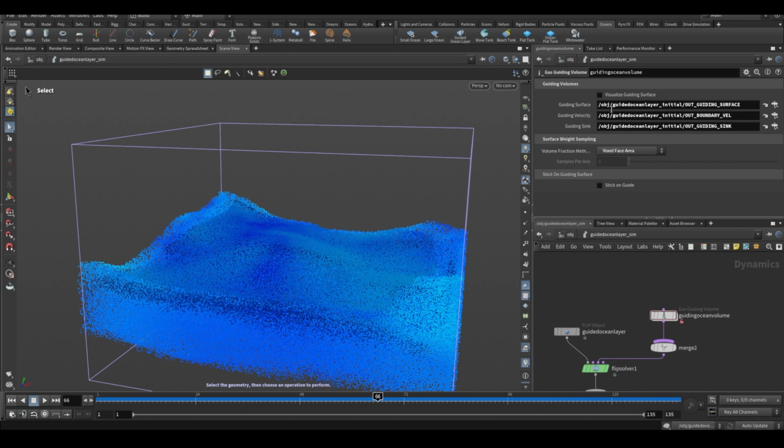This operator expects three inputs. These three inputs have been created at SOP level. Now, what are these three inputs?